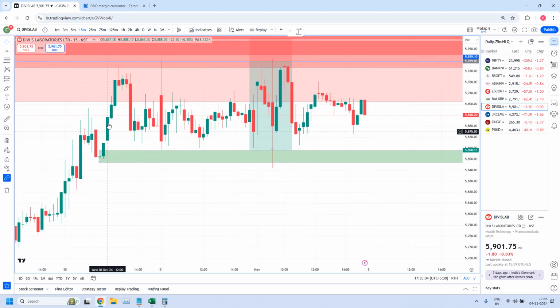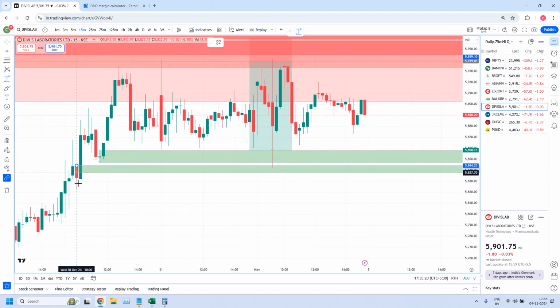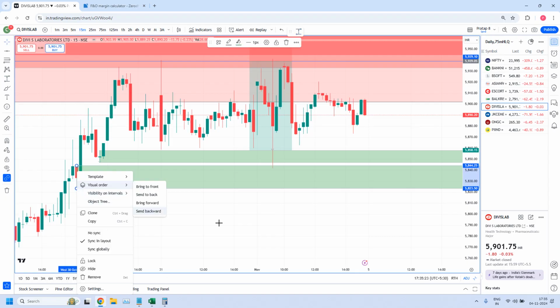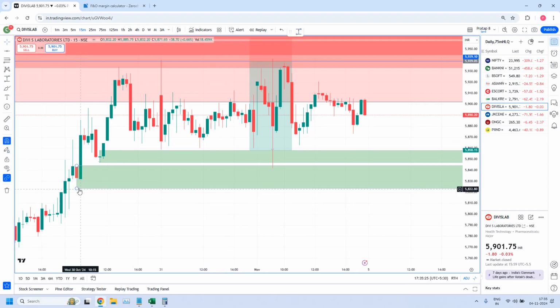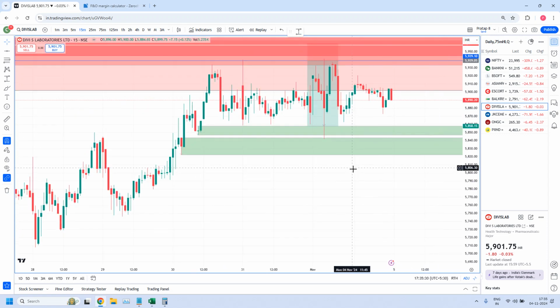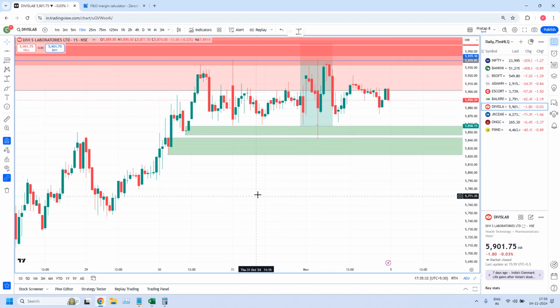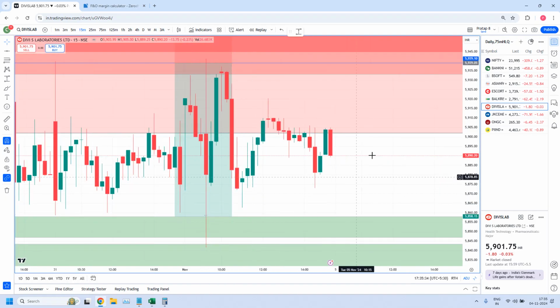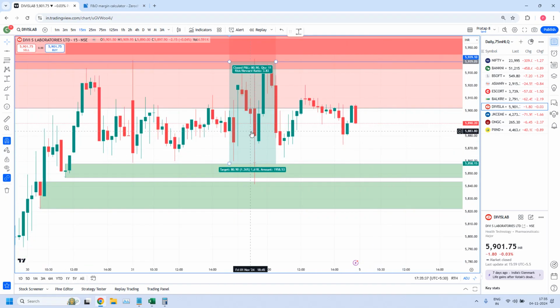This is a drop base rally. And today the zone is pierced actually. There is a next 15, this is the ERC. The next 15 level it actually reached today. But anyway, we are considering the first one. Up to here prices reached, but we calculated up to here. This is 1:3 RR.